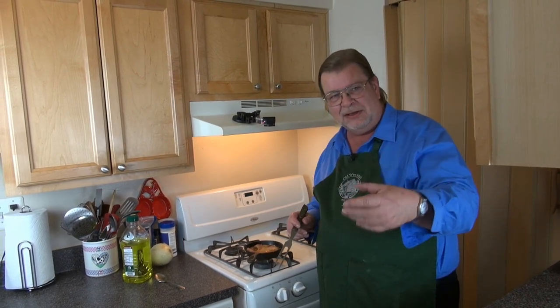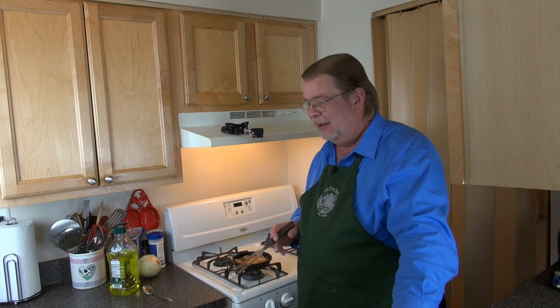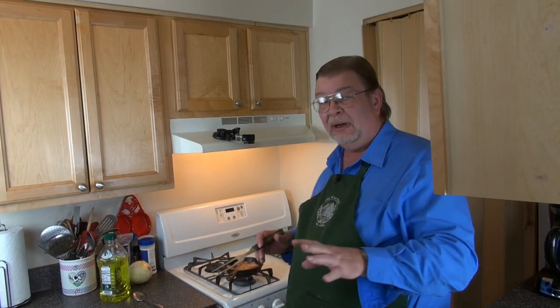I think I misspoke myself — I said I was going to cook this down and then give it a little sauté. Well, you're never really going to get to a sauté. When you cook something off au sec, it's just what it says — you cook it down until it's almost dry. That's why the instructions say to simmer in the bouillon marinade until the juice is almost gone.